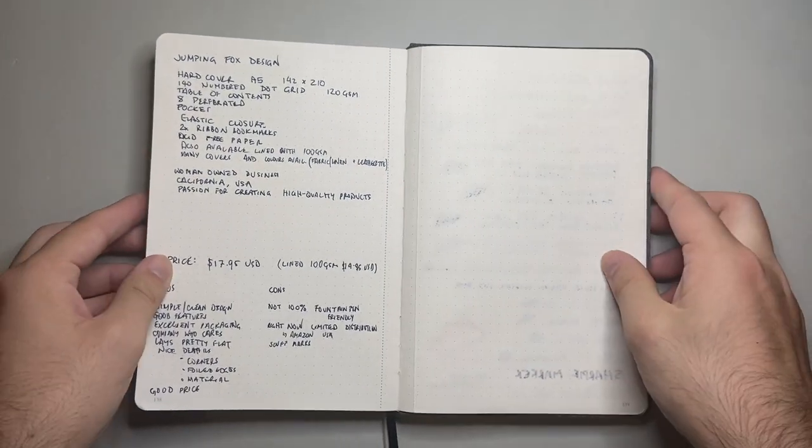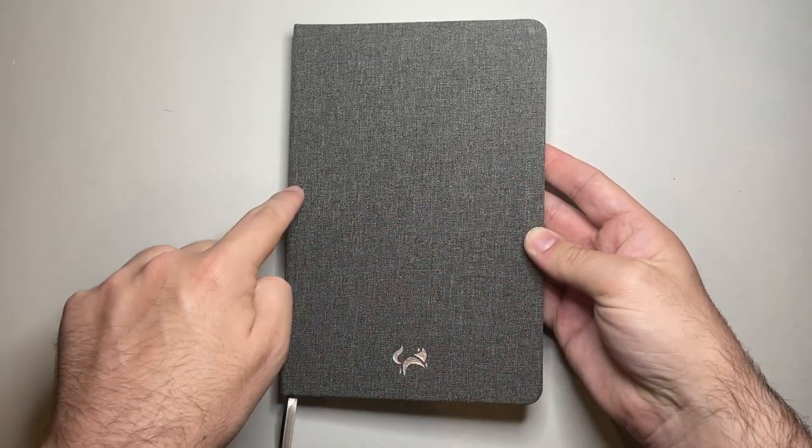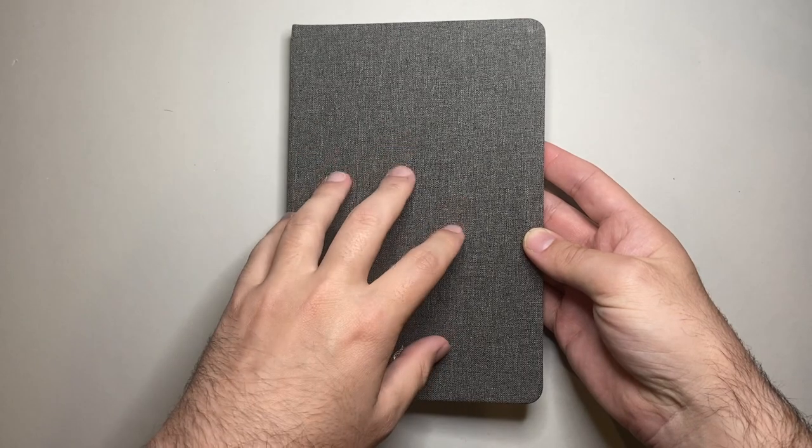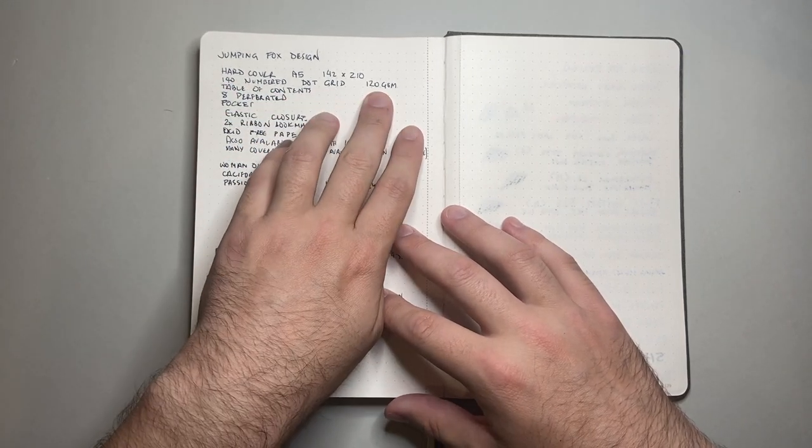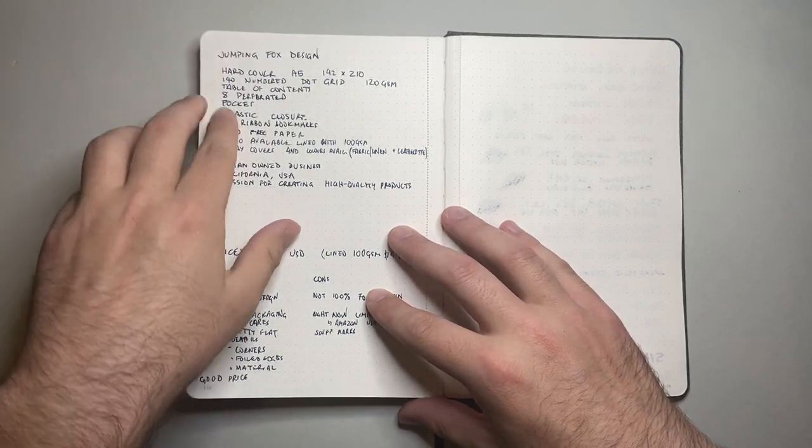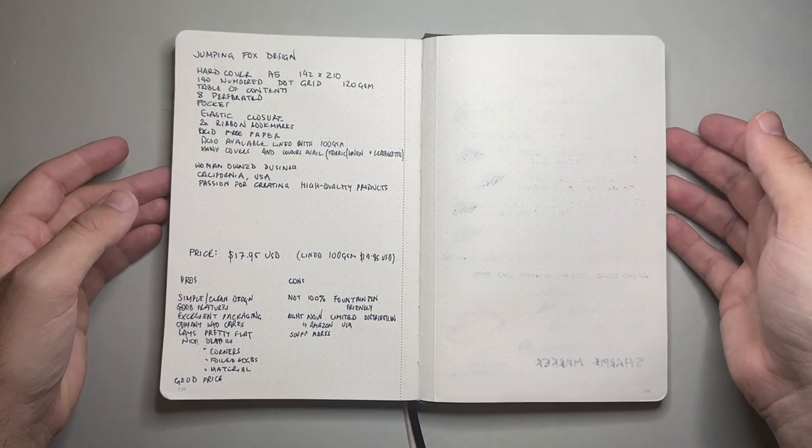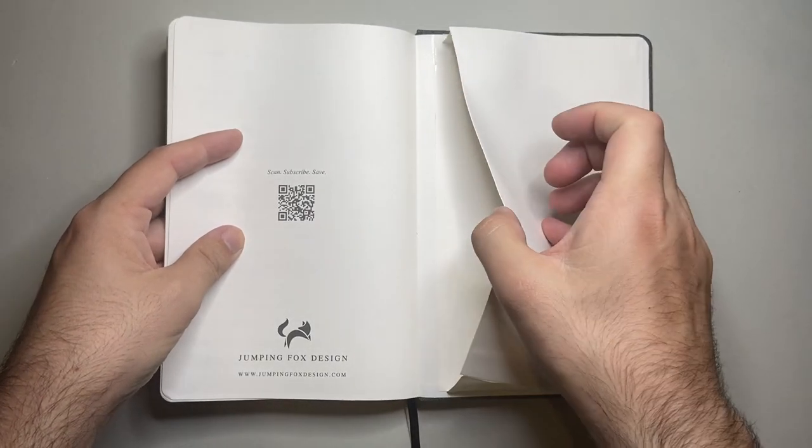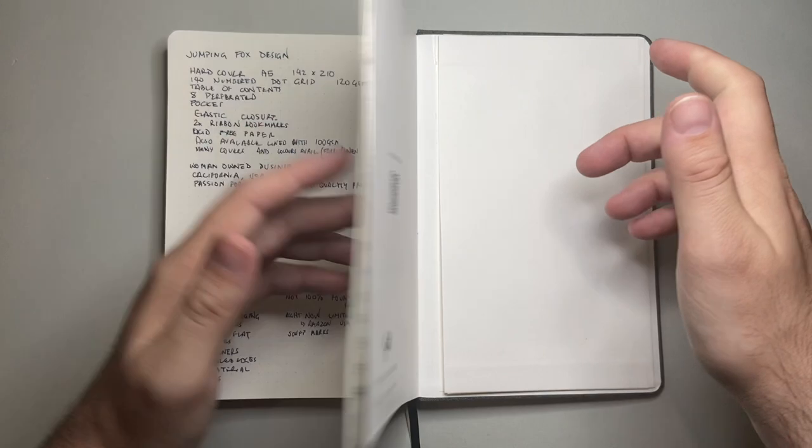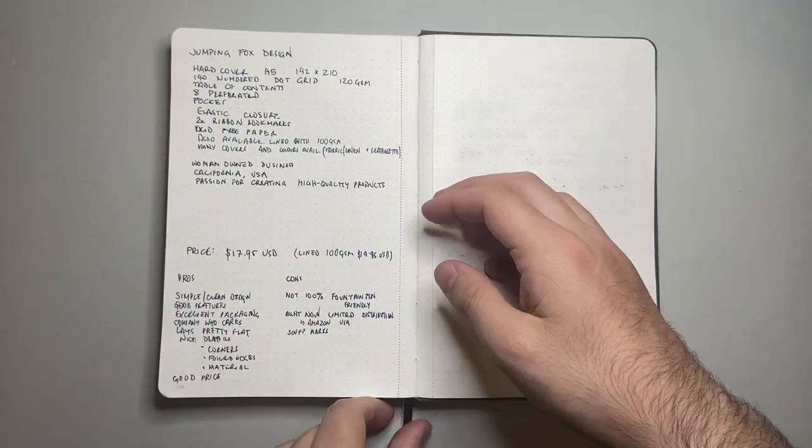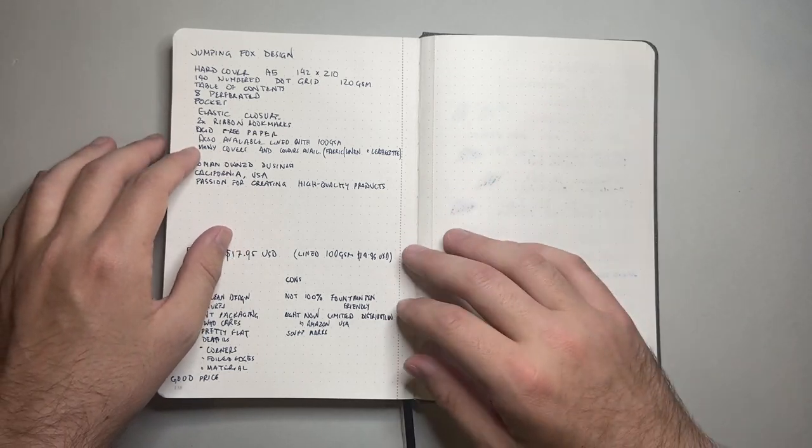I've now written a few stats and ideas about this book. Jumping Fox Design hardcover A5 notebook. The measurements are 142mm by 210mm, which is a fairly standard A5 size. It has 140 numbered dot grid pages, which are 120 GSM. So it is nice heavyweight paper. It has a table of contents page, eight perforated pages, as you can see here at the back. Perforated pages, which means you can remove pages without destroying your notebook, which is always handy. It's got a pocket in the back. Nice, expandable pocket. Keep your bits and pieces in there. Plus a nice little logo in the back there. And a QR code to scan, subscribe and save. It has the elastic band on the front and two ribbon bookmarks here in a silver and a black. It's acid-free paper, so there is an archival quality to the paper, which is also very great.